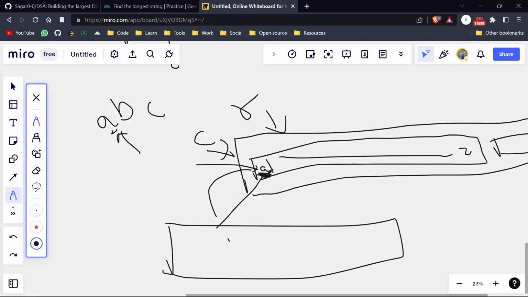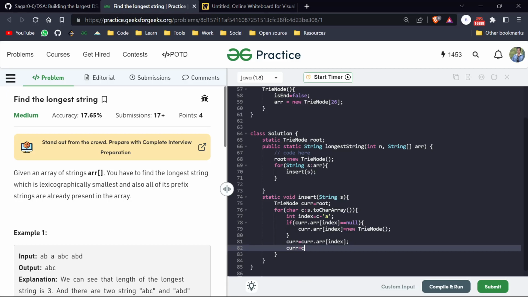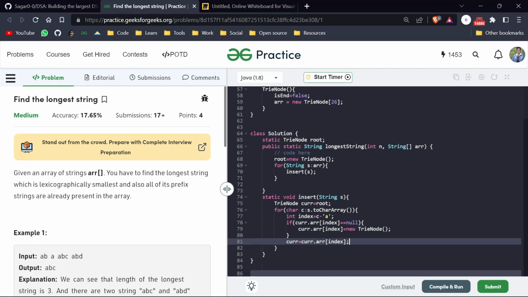So we added just a new character A here, and after that we have to move to the next character B. So we should be here in this node, right? What we will do is say current equal to current dot this. That is something like when we do in our linked list, current equal to current dot next. We are doing here current equal to current dot next.